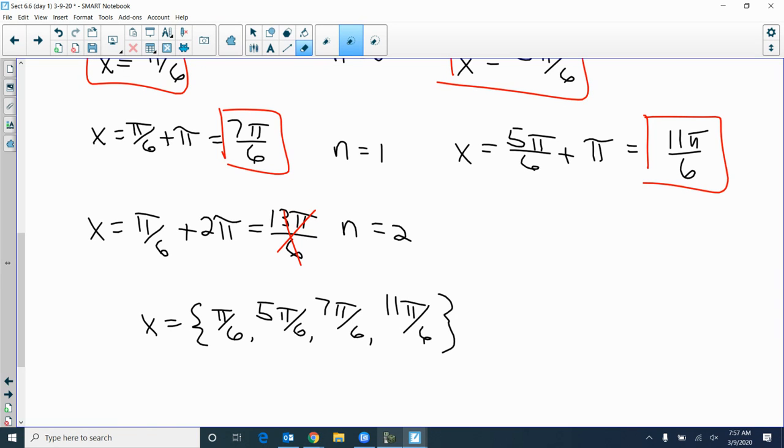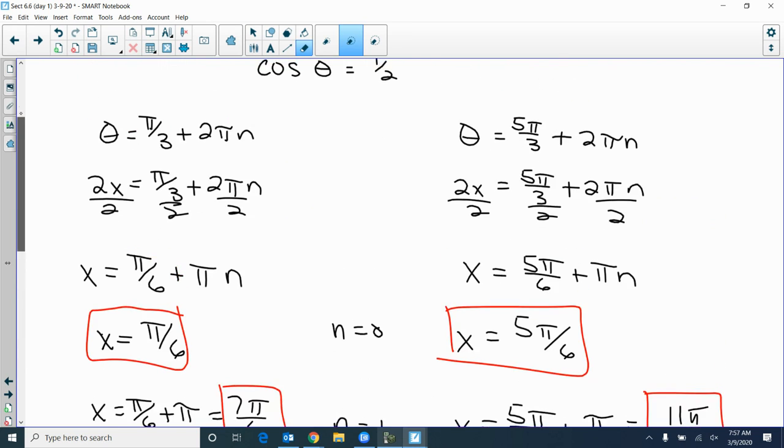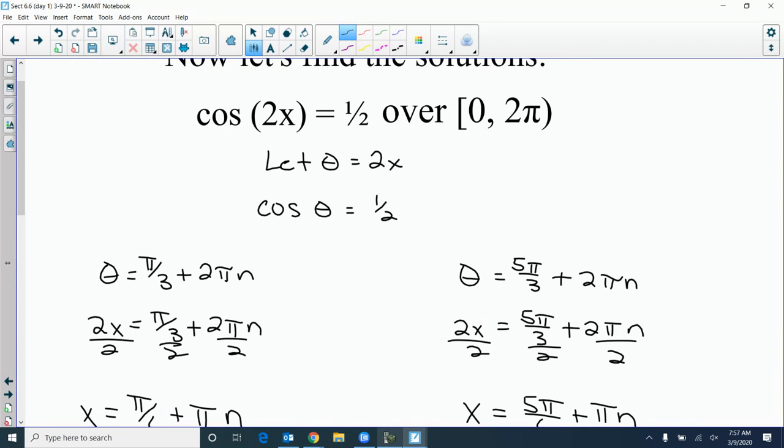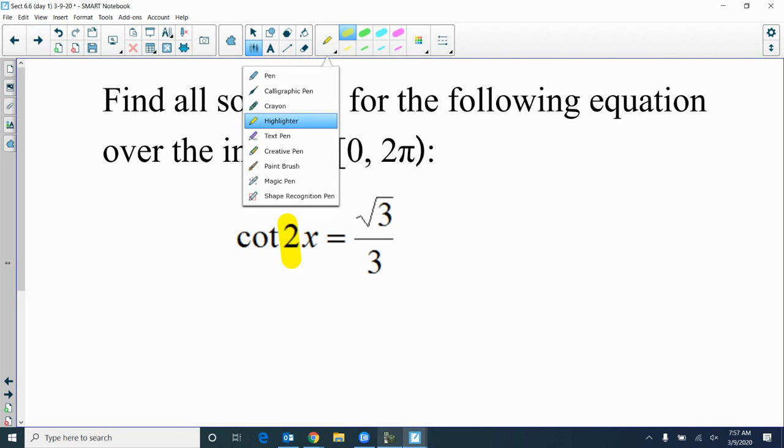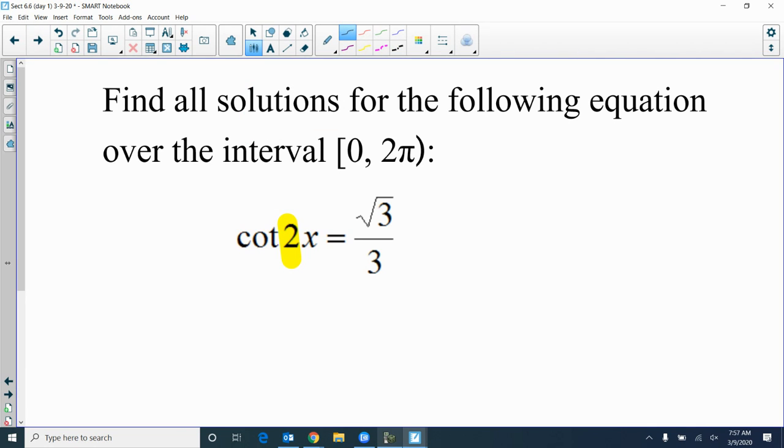All right, when do we run into this situation? This situation occurs when you have a constant in front of your x, which is going to increase or decrease the number of solutions you usually have. Usually we only have 2 or sometimes 1, but you have to be careful. All right, we got the same thing going on here. Okay, same idea going on here. All right, still want the answer of the interval 0 to 2 pi.